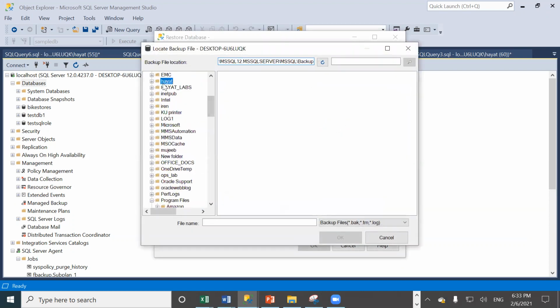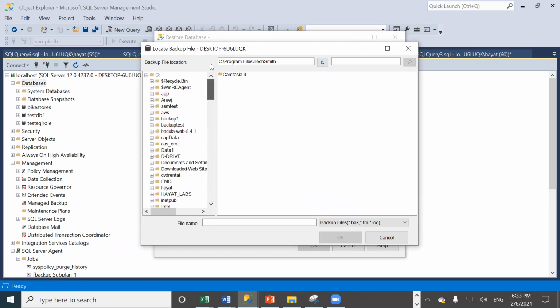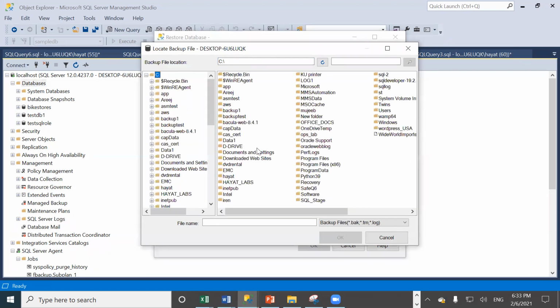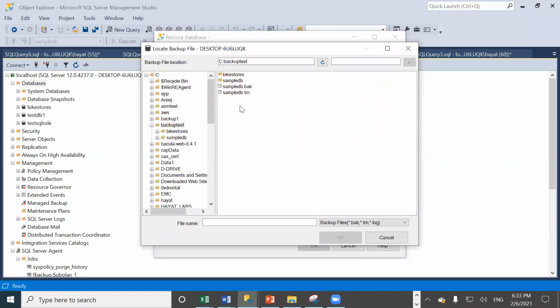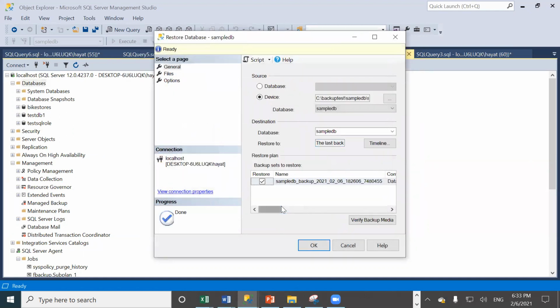We copy the backup to the test folder on the C drive, backup set. I deleted sample, so I go to sample and select the backup.